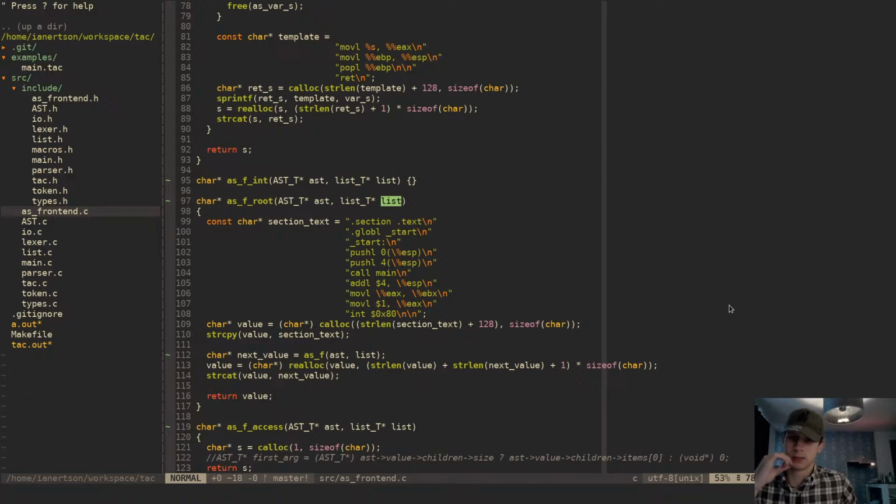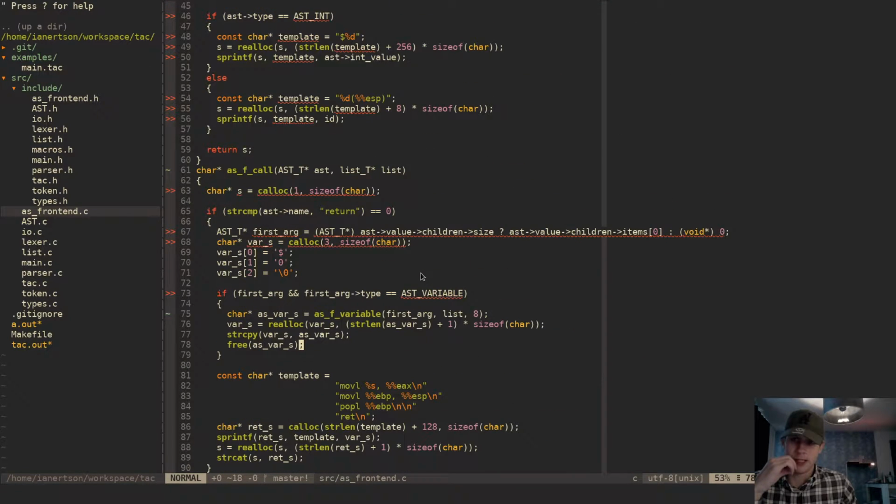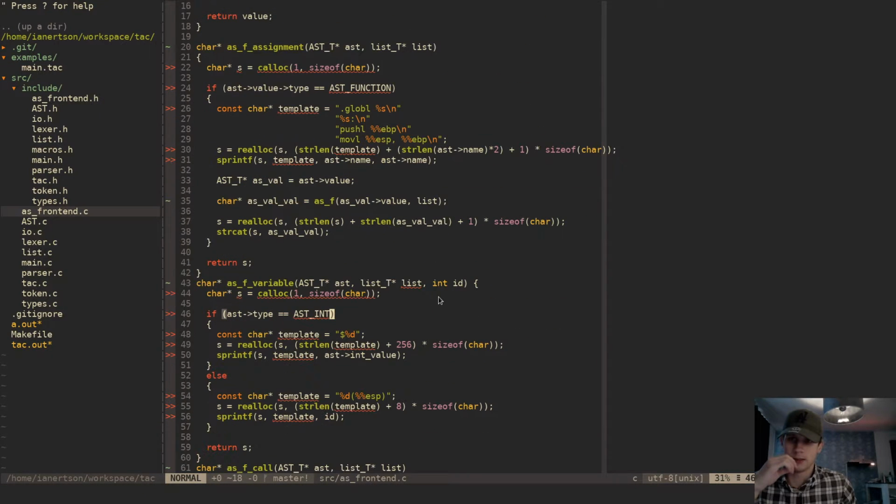I think. No, no, actually not. When we're encountering a function, we want to read the arguments, and we want to push them into this list here.